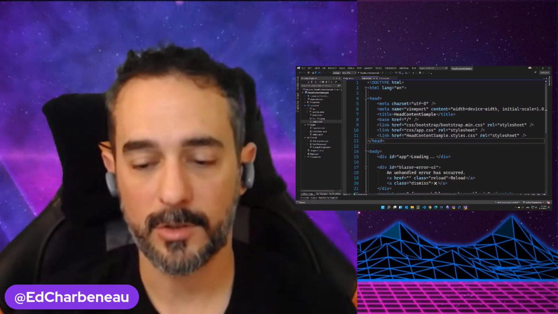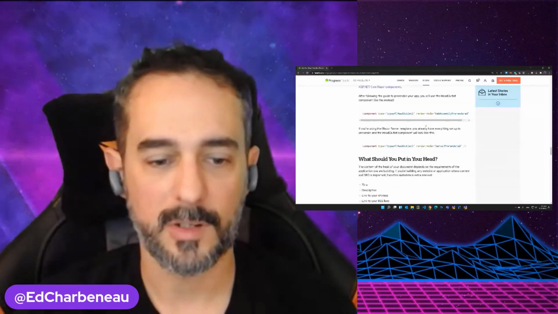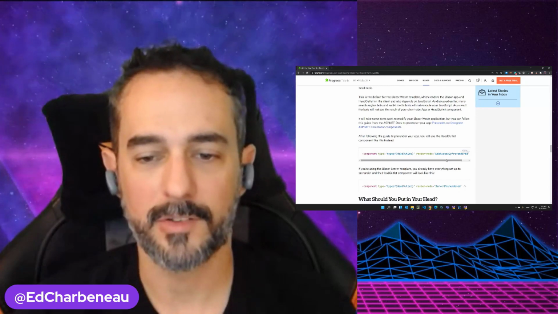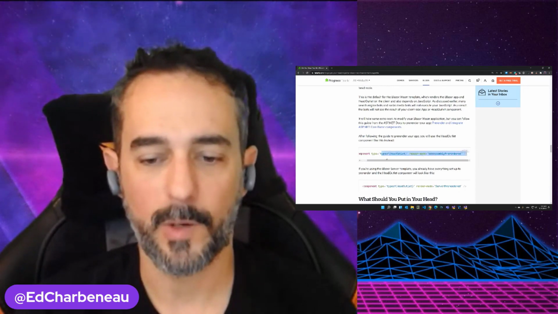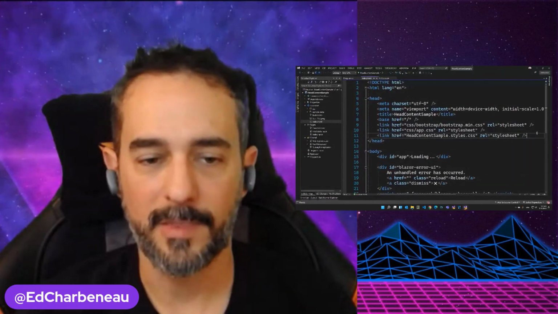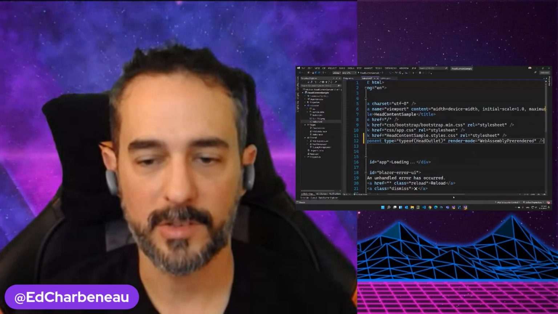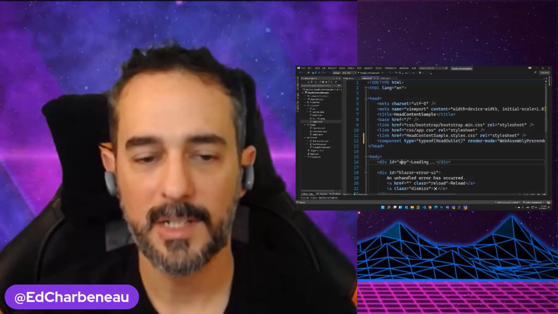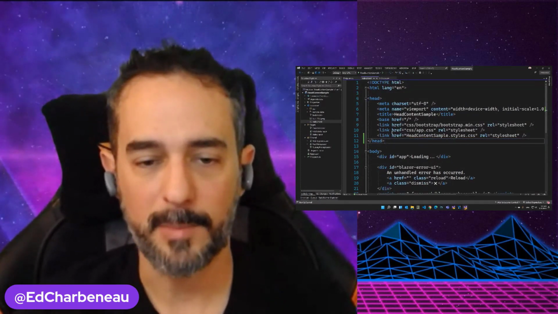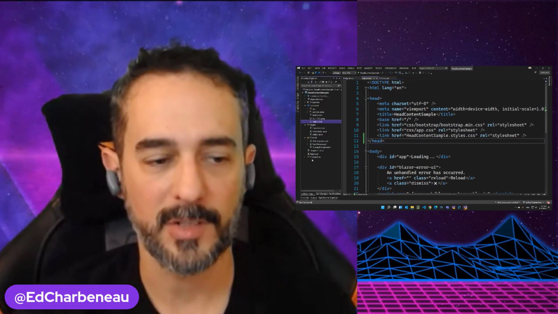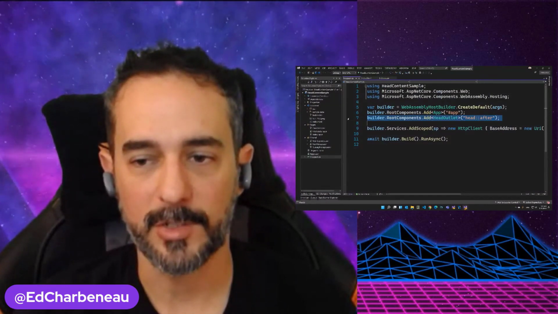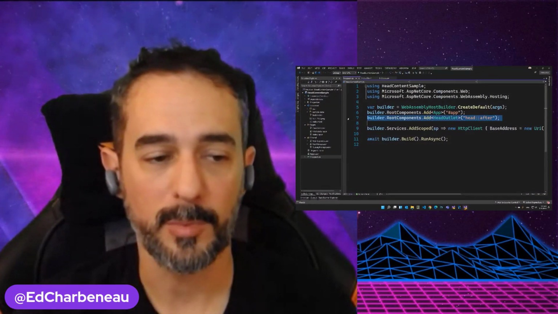Now on Blazor Server, this is going to be slightly different. You're going to have a component called type of head outlet. And then you will have a WebAssembly pre-rendered or a server pre-rendered after it. And that will look like this, and it will be in your CSHTML file. So it will look like this, line number 12. That is if you're rendering from the server. We're rendering from WebAssembly, so we're not going to have that. Instead, it is defined in Program.cs under line 7 on this head after head outlet root component.